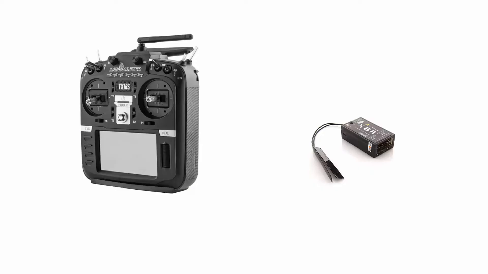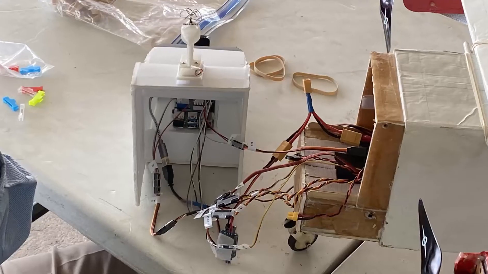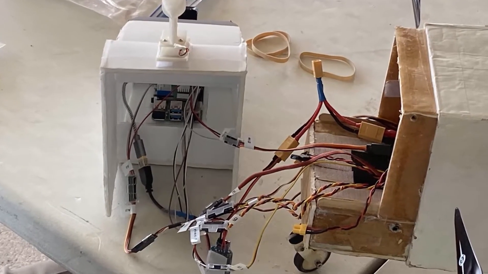I recommend investing in a good transmitter and receiver. Entry level models would work, but higher end transmitters are highly programmable, so you'll have a lot more flexibility in how the switches are set up and how data is transmitted to the receiver. You'll also have the ability to receive telemetry, which cheaper equipment generally can't do. I use the RadioMaster TX16S, and it's worked great. For my receiver, I use the FRSky X8R. It has an SBUS port, which allows me to get 16 channels of control input to the Raspberry Pi with only a single wire. Cheaper receivers don't have SBUS ports, so you'd have to run wires off of each channel and connect them to the Raspberry Pi GPIO pins — you'd probably only get 6 channels, and you might not even have that many available GPIO pins. Earlier versions of my system used a cheap receiver, so it is possible, but I found it limiting and wouldn't recommend it.